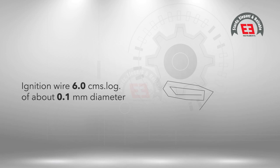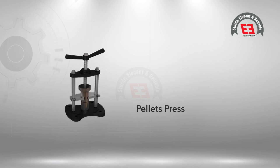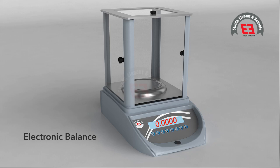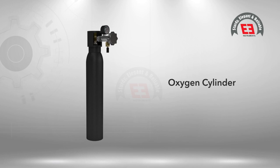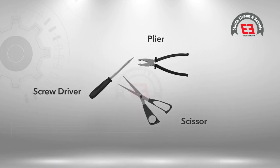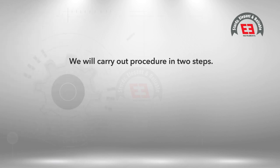Additional apparatus includes an oxygen pressure gauge on a stand with fine adjustment cork and pressure pipes to connect the oxygen cylinder and bomb, a stainless steel crucible, an ignition wire 6 centimeters long of about 0.1 mm diameter, a cotton thread 10 centimeters in length, a pellet press for making solid pellets, a bomb head support, a single pan or electronic balance of 0.1 milligram resolution, and an oxygen cylinder with regulator. Benzoic acid, scissors, screwdriver, and plier are also required.